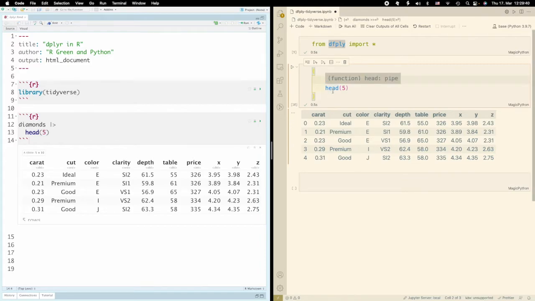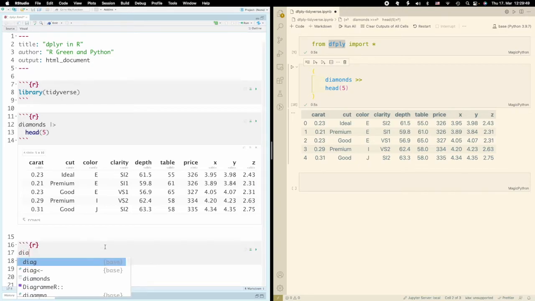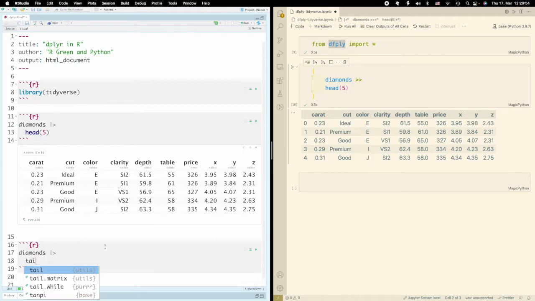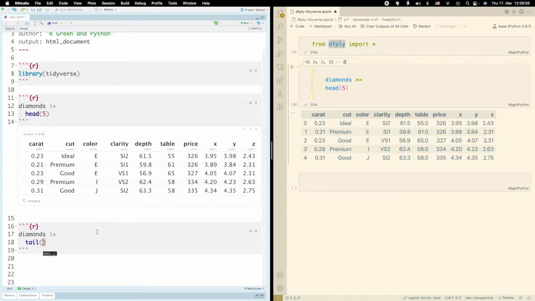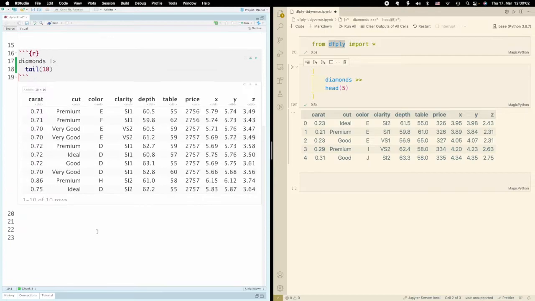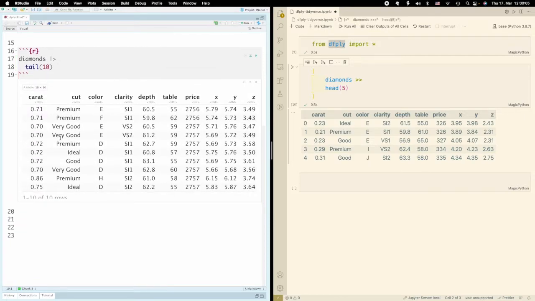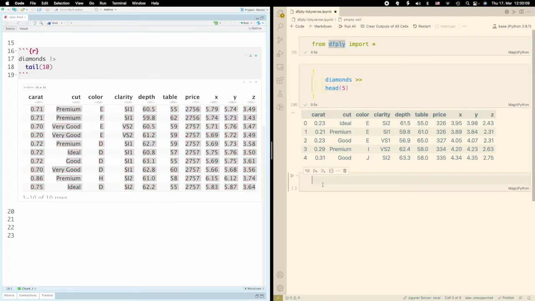Having shown the very first rows, we could also naturally show the last rows. If I take my data set and say tail, let's show the last 10 rows. If I say 10, yes, I get the very last 10 rows of my data set. So how do I do this one in Python?